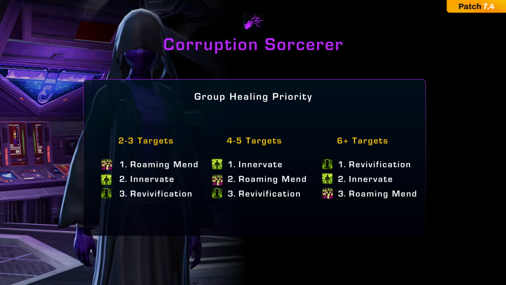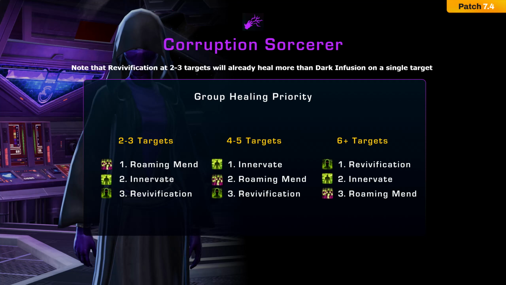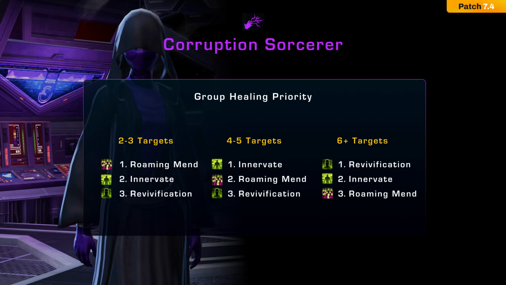But if you only care about pure HPS farm, Resurgence plus Innervate will win if you can use it on 4 to 5 targets. And in the rare cases that you can heal 6 or more targets, Revivification is now your best heal because it affects a maximum of 8 targets, so your whole team, whereas Innervate and Roaming Mend affect only 4 to 5 targets. In that case, of course, still Innervate will be your second priority, assuming that you can spread Resurgence to all 4 targets, which is rare but good to know.